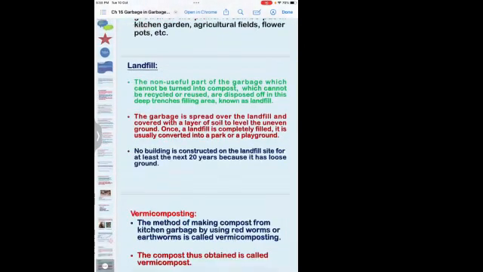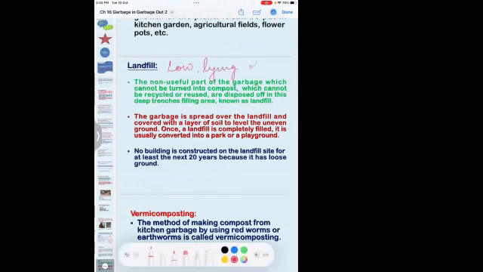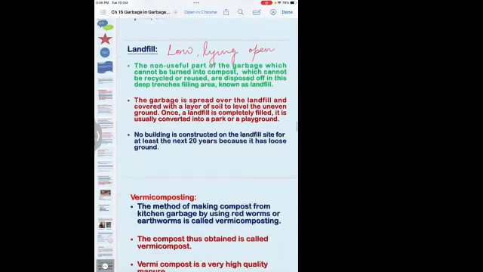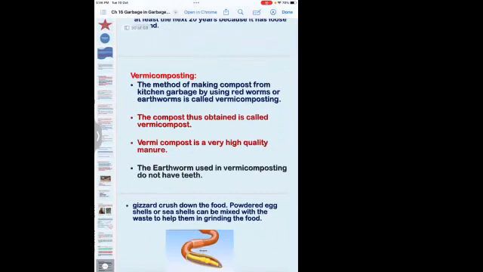And then in the landfill, we have discussed how they collect the garbage from the society and then dump it into an area which is called a landfill. So landfill is what kind of area? A low-lying open area. It is not a closed area. It is an open area where the whole garbage of that particular society or area will be dumped. And then it will be converted into manure over the years and years.